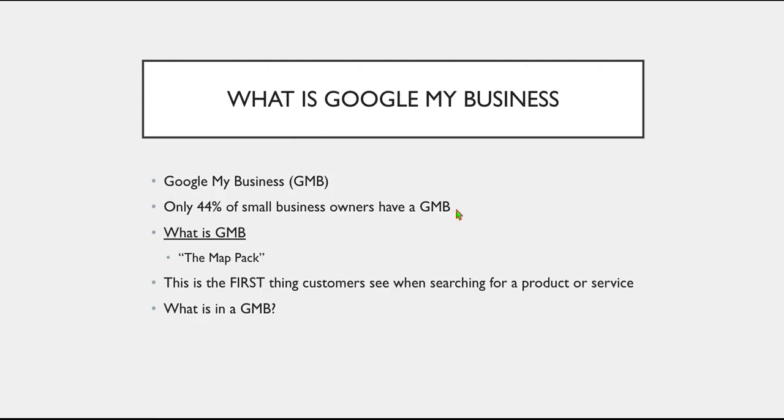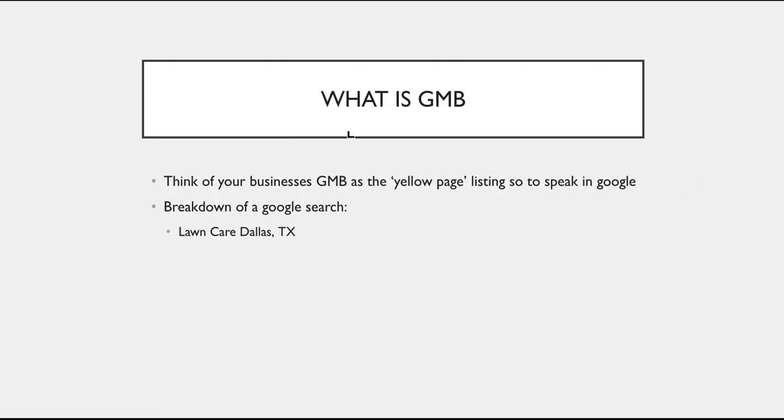We already went over kind of what a GMB is, but just again, think of it in a different way. It's sort of a yellow page listing, so to speak, in Google. When you're looking for a plumber in the yellow pages, you see a bunch of listings. If you remember, some of those listings had larger boxes or content. Think of that as the GMB. It's meant to stand out and grab the customer's eye and their attention when they're perusing or searching for a certain service or product.